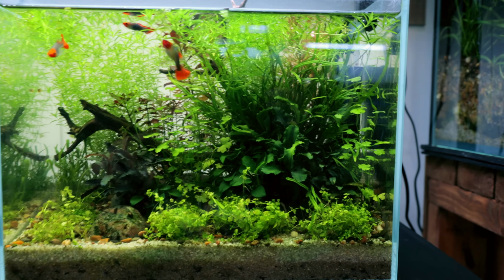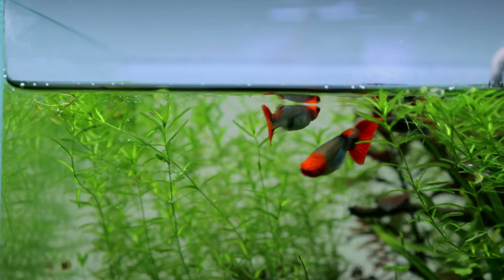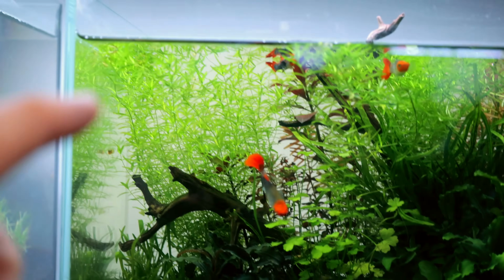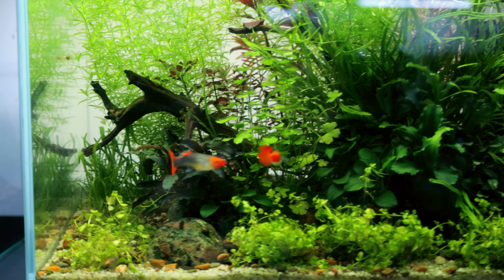Right, I suppose the challenge now is going to be to pick them up on camera. But you know, first of all, female there, belly look, is not all full and bloated now. Same with this one, although she's starting to get more babies again, which doesn't surprise me. You can see the back fins are looking a little bit ragged. That's obviously where the male's been going after her a bit. That's all going to change very shortly.